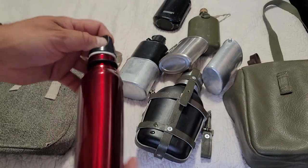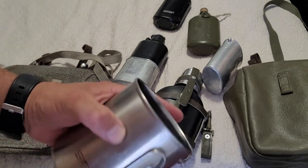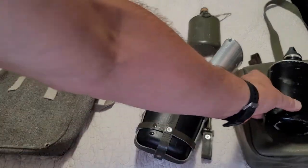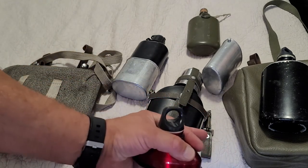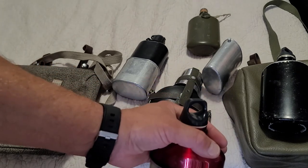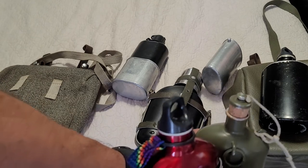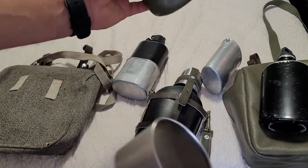That's the main reason I got this - because it's very difficult to find these now. There was a stainless steel version of this on eBay but I missed it. One thing I am missing is they do have a pleather or imitation leather ring which goes here and onto this little knob, and that helps prevent this thing from falling out. I'll probably just fashion something similar with some string or cordage so I can make sure it doesn't fall out easily.